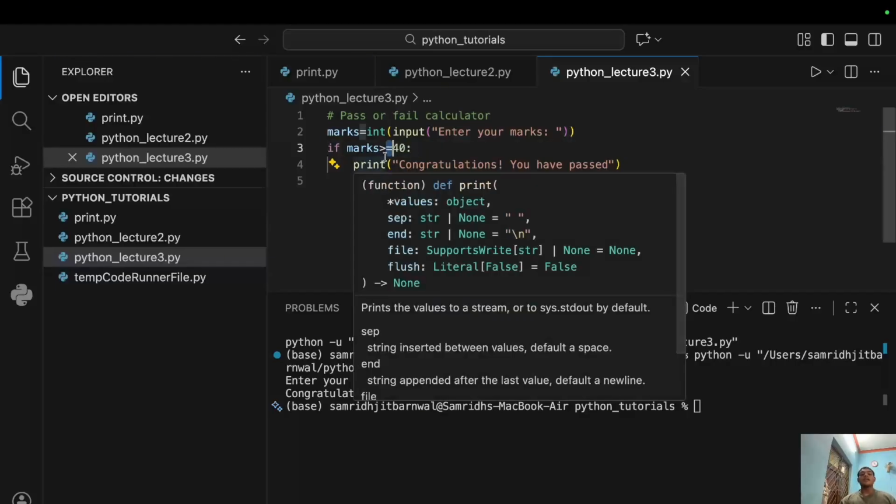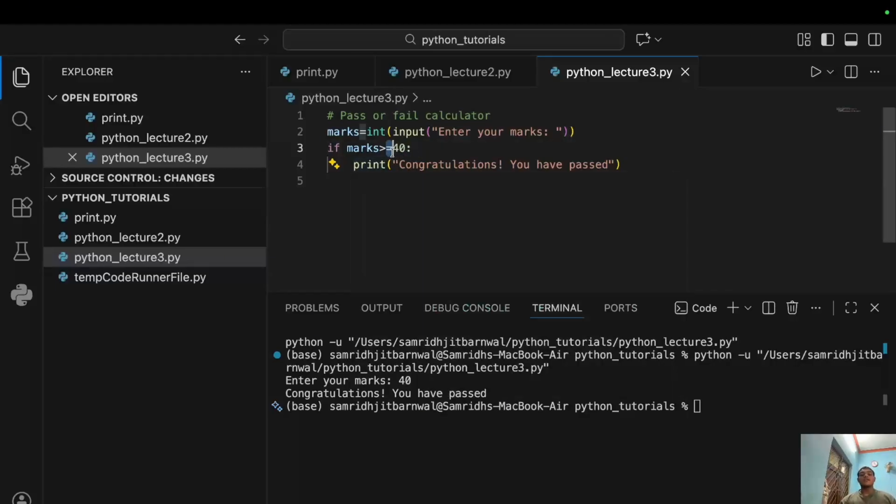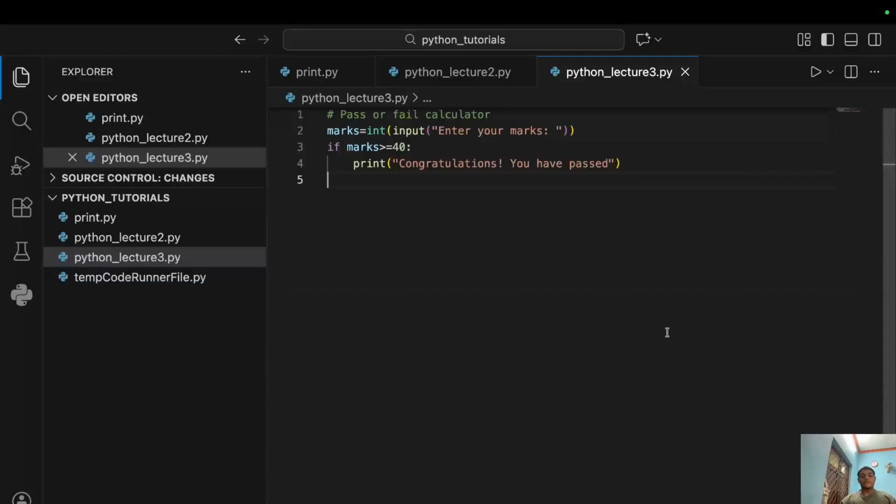So 40 greater than or equals to 40, 40 is equals to 40, so this becomes true and hence this gets printed. Now we have understood how to use if.